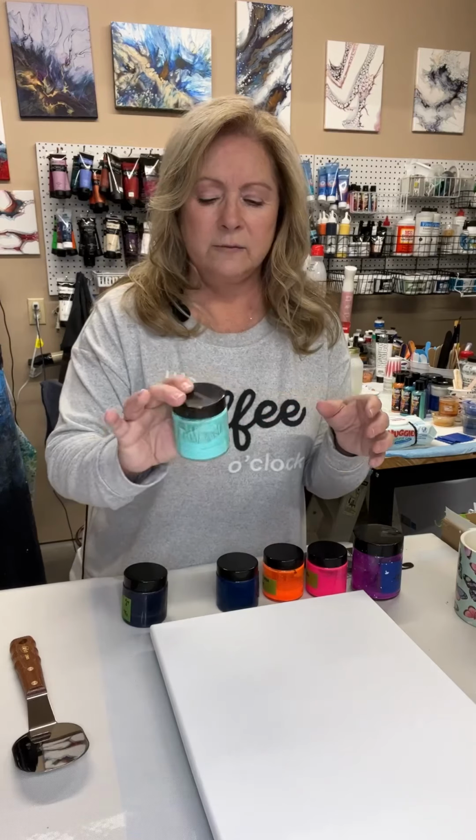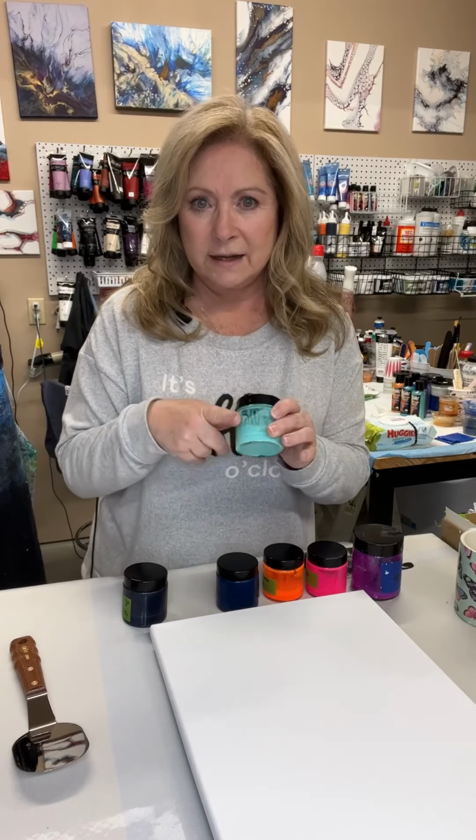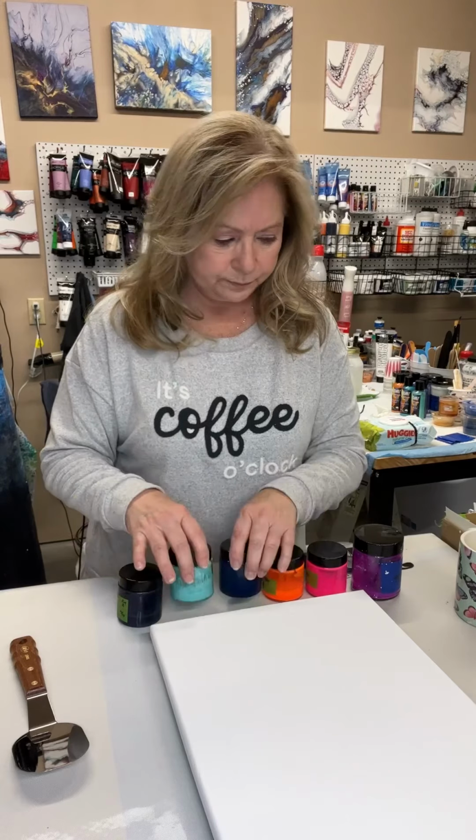And then I also have one that I made up. It's my own kind of teal. It's Amsterdam titanium white that I've thrown a blob of phthalo green into, and I think some Golden's teal, and there's not much left, so I gotta make some more. Hopefully not in the middle of this though, because that doesn't work well for me.